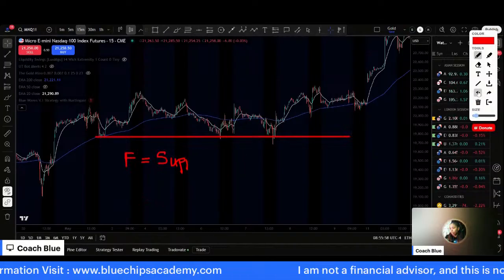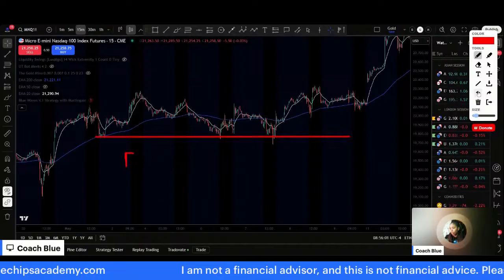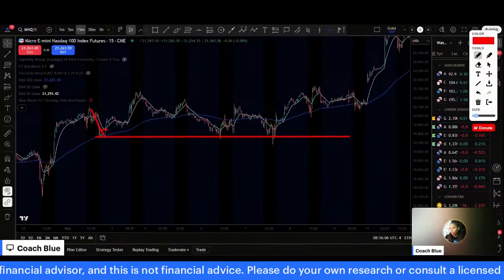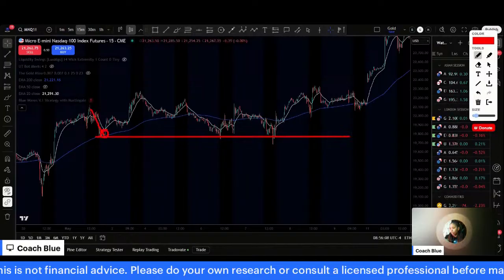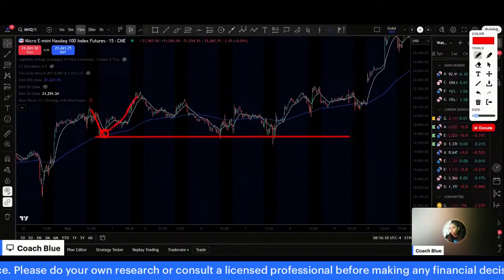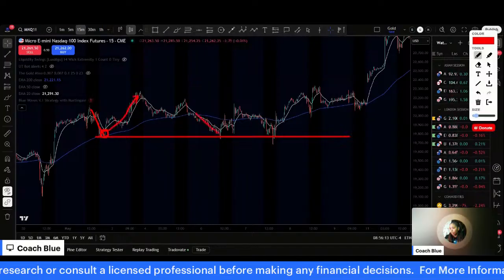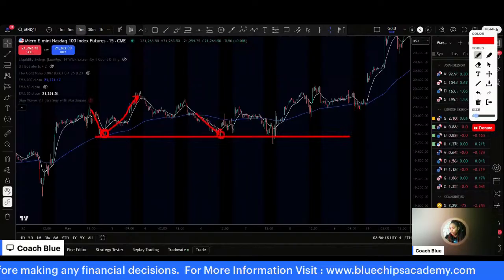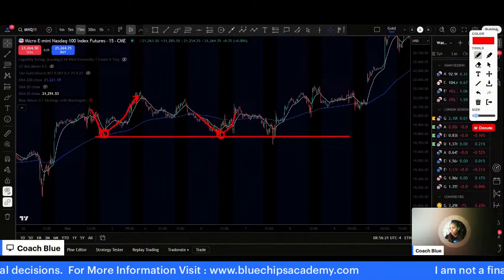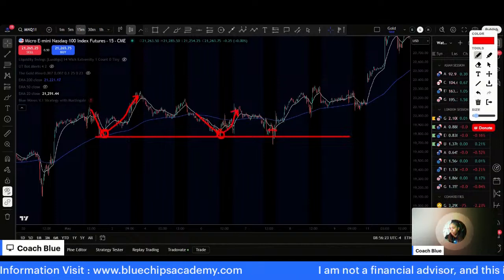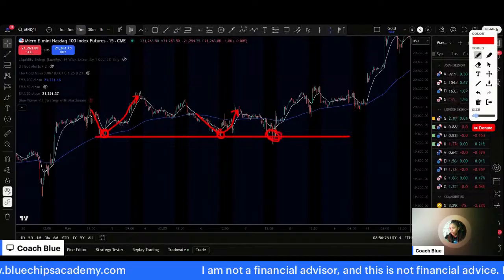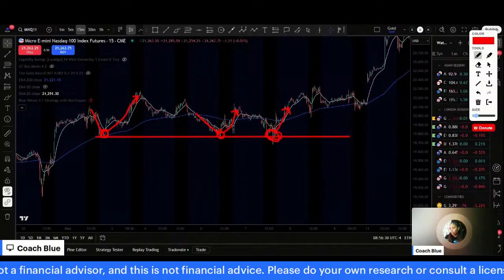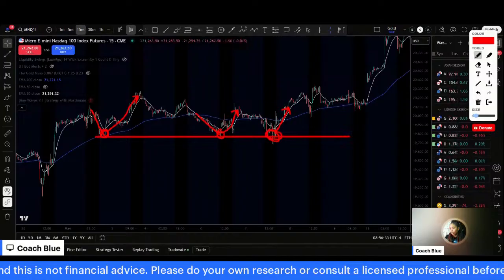So if we look at this right here, we can see that price came to the floor multiple times. When it came down to this floor here, what did it do? It went up. Came back down to this floor here, same area, right? Look to the left, same area. Went up. Came back down to this area, and what did it do? It went up again. So that's 3 times that price touched this level.